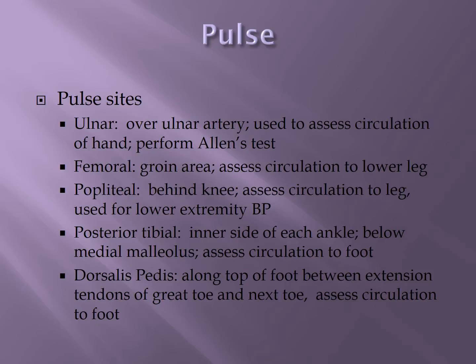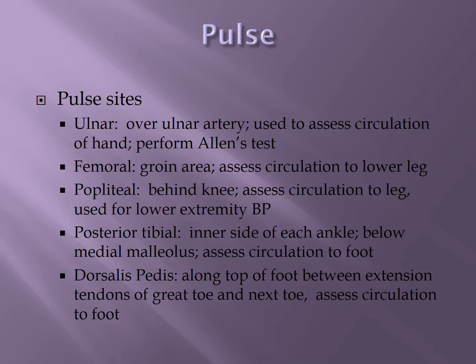It assesses circulation to the lower leg. You will see this artery palpated during CPR so that they know that compressions are occurring like they should, because during CPR, if you are doing your compressions appropriately, you will be able to palpate pulses. They can also use this artery to obtain blood for arterial blood gases.